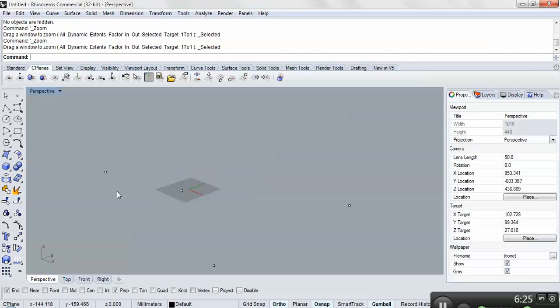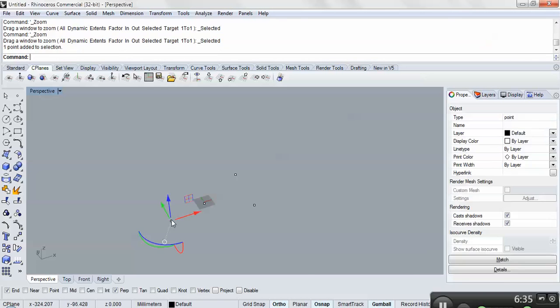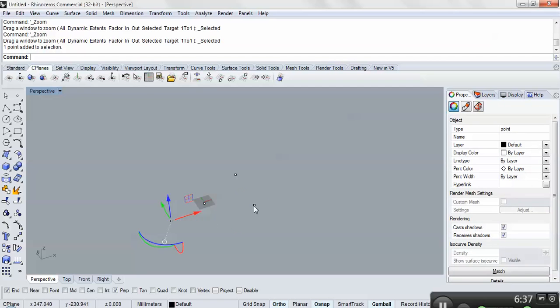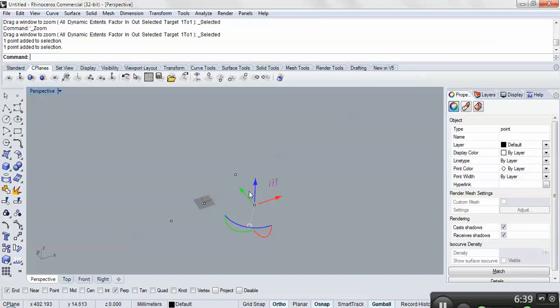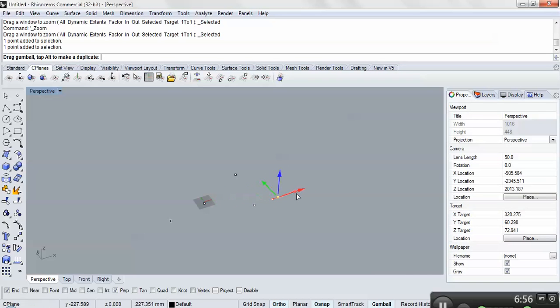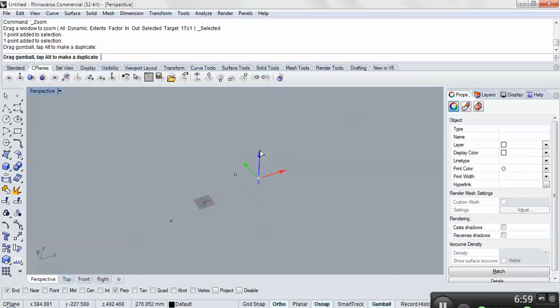All right, so in terms of parametrics, none of this is parametric. All of these points, when you guys select items, are you getting this kind of multicolor business, or is it not? If you are, great. If you're not, you have to turn on this thing called gumball. I think you just click it contextually, and what that gives you is just a more precise way to manipulate items.